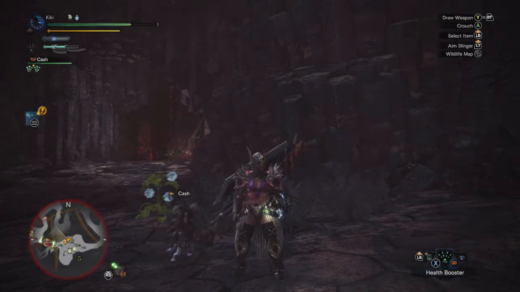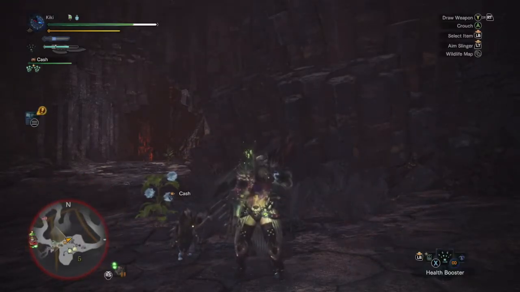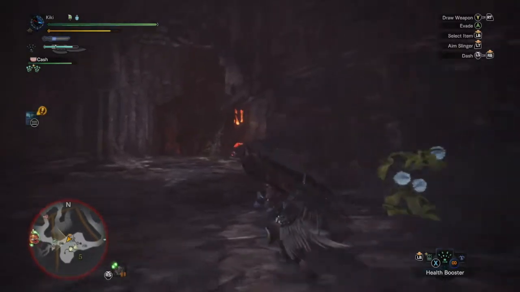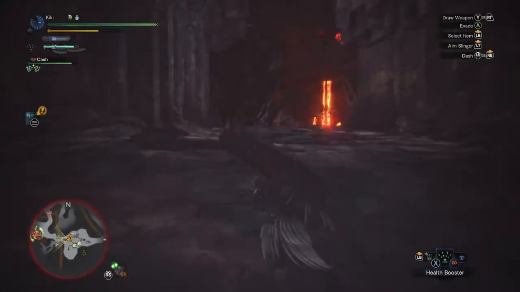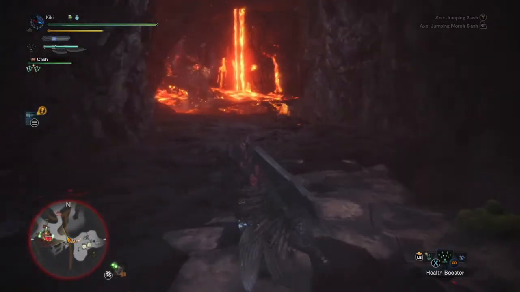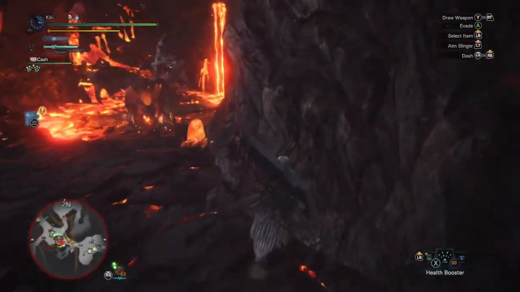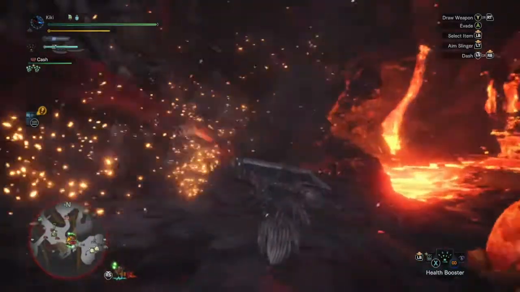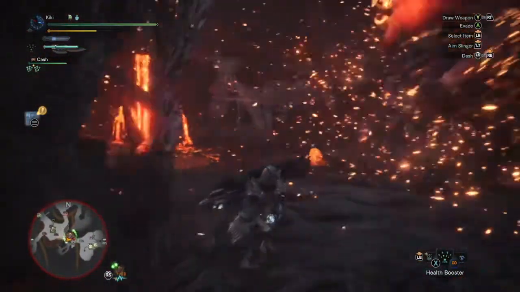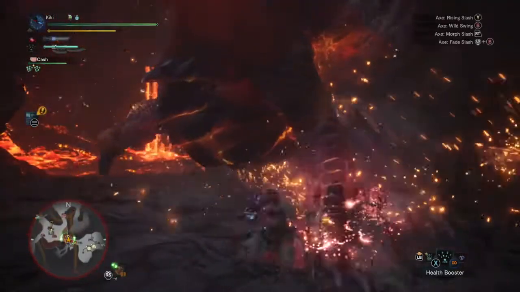I don't expect it to follow us, but it might do. So we just want to drop this potion before we go back in and attack it some more. Okay, you can see it has seen us. We just roll in. Rolling out of the way, roll out of the way. Okay, and get in some hits.